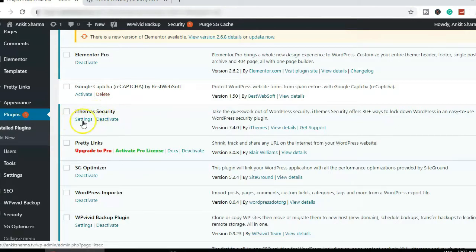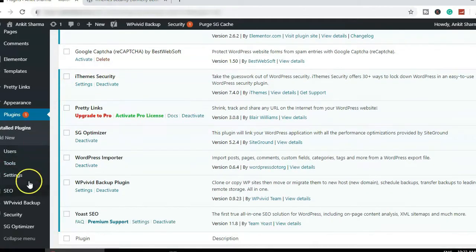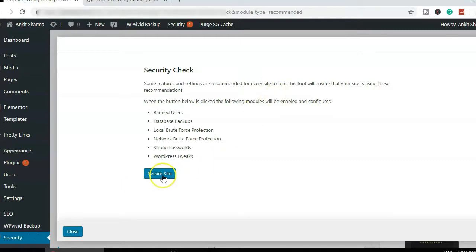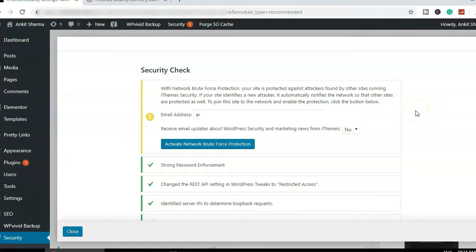Let's check the settings. You can go to Settings from the plugin listing, or click on Security in the left menu. Since we just installed this plugin for the first time, it's asking us to run the setup wizard to handle basic security settings automatically. We click "Secure Site" — and technically, your WordPress website is now secured. iThemes Security is now on autopilot.